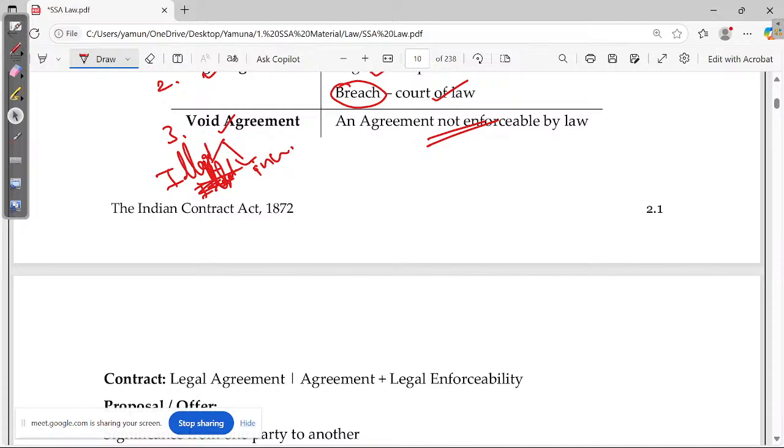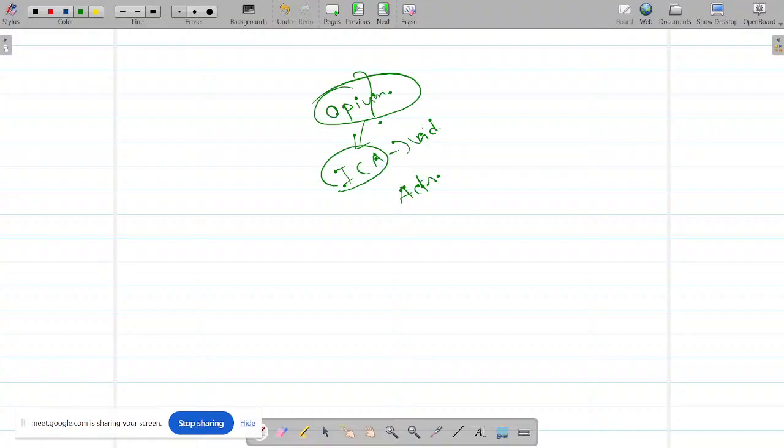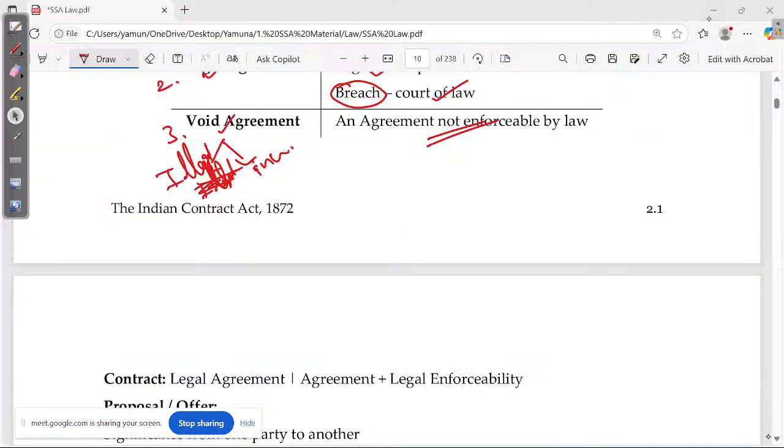See, I enter into a contract with you for the sale of opium. As per the Indian Contract Act, we say this is void. But there are other acts which will punish me. It doesn't mean that no legal consequences will be levied. There will be applicability of other acts. As per the Indian Contract Act, it will be concluded as no contract. It's a void one. But what's the subject matter? Opium without license. So obviously this will be carried on as a criminal case. Is it okay? Continuing.